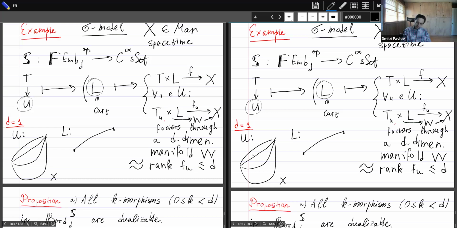Which means, in particular, the picture I drew here is not going to work, because it deforms a path in a non-trivial fashion and it traverses some two-dimensional surface. So at a generic point, you will see a rank 2, not 1, because you are moving in the normal direction. So this map will have rank 2. A homotopy of rank 1 is basically known as a thin homotopy, or D-thin homotopy.